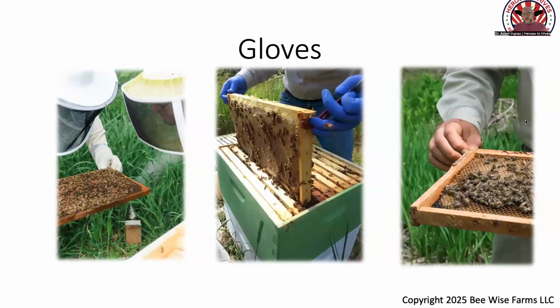All right, the next thing I'm going to talk about are gloves. Gloves are an important part of PPE, but they are totally optional, which is why they're not part of the mantra of Hive Tool, Smoker and Veils. Let's talk about the series of gloves that we use in the industry and why you would use one over another. So let's talk about the one right here on the left.